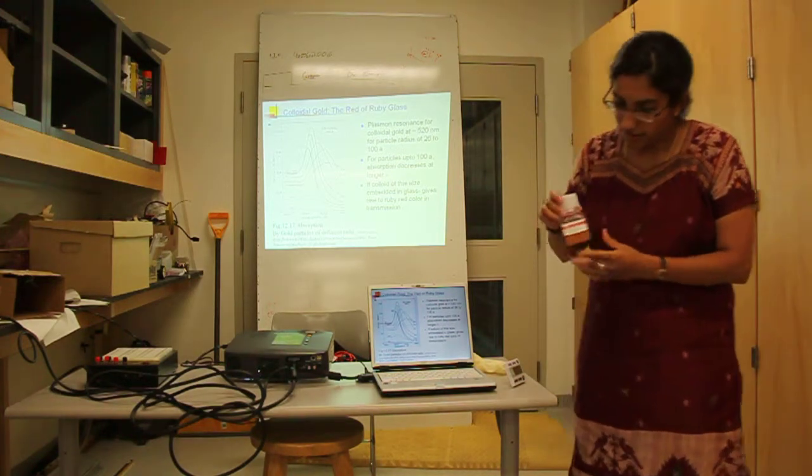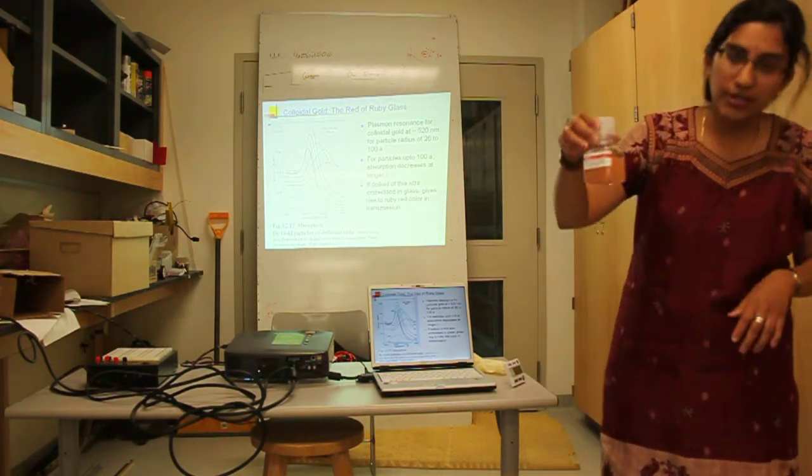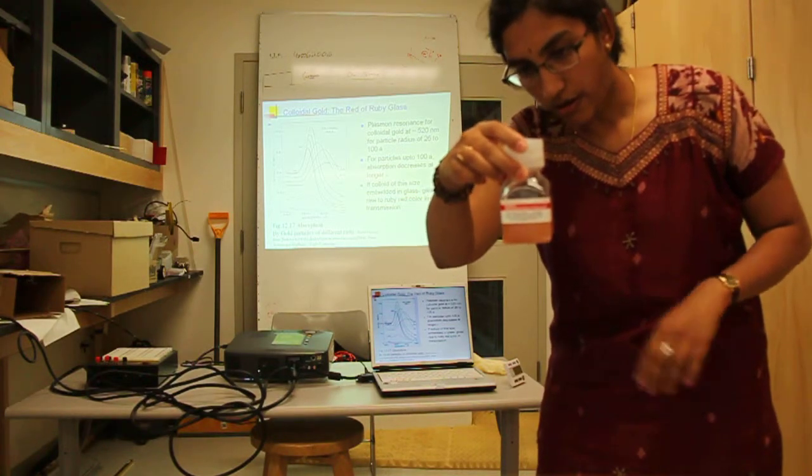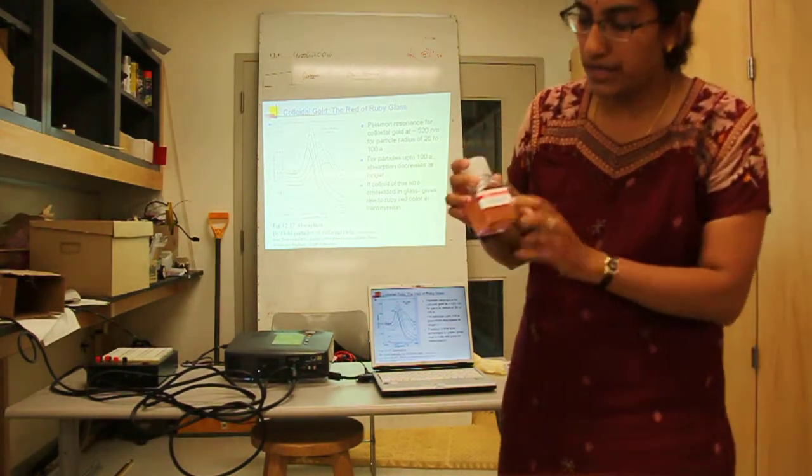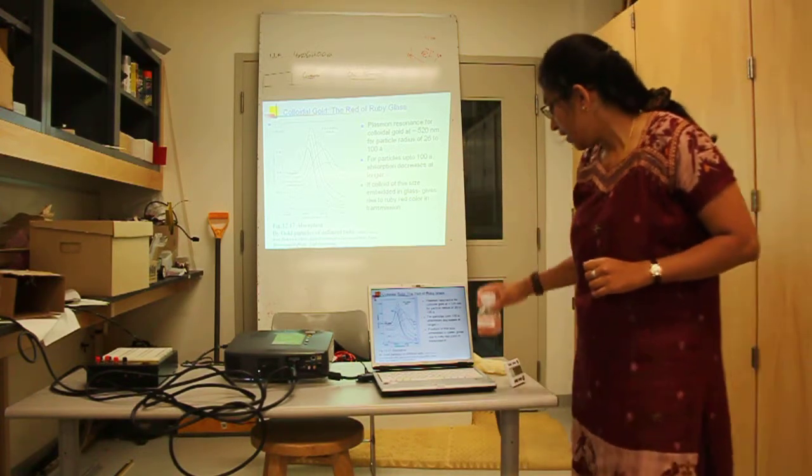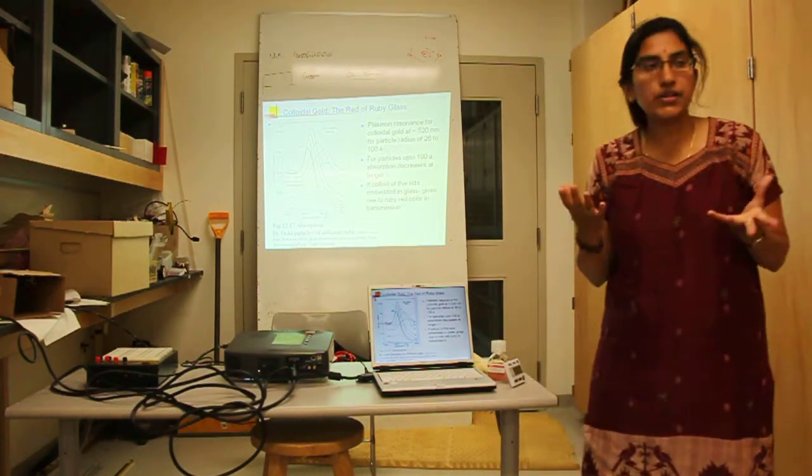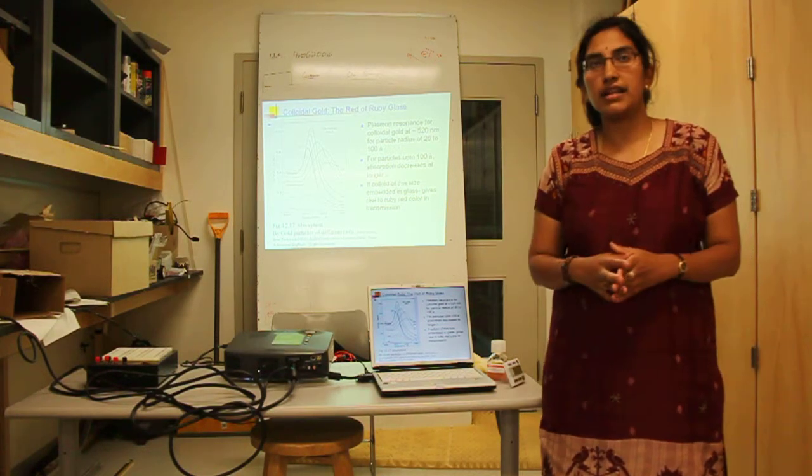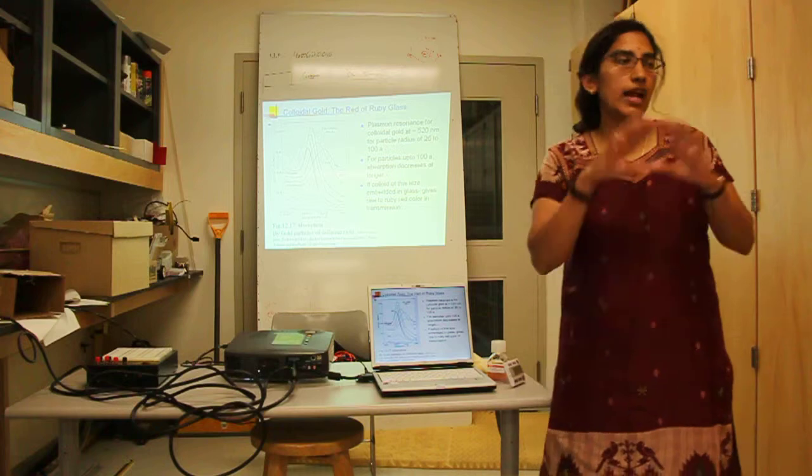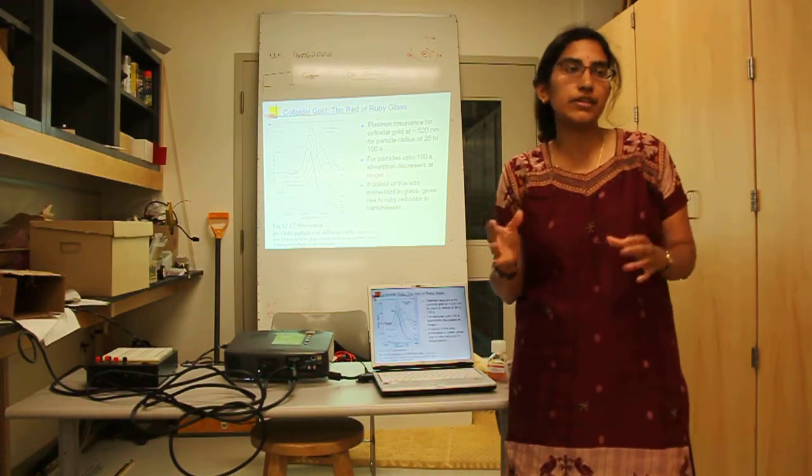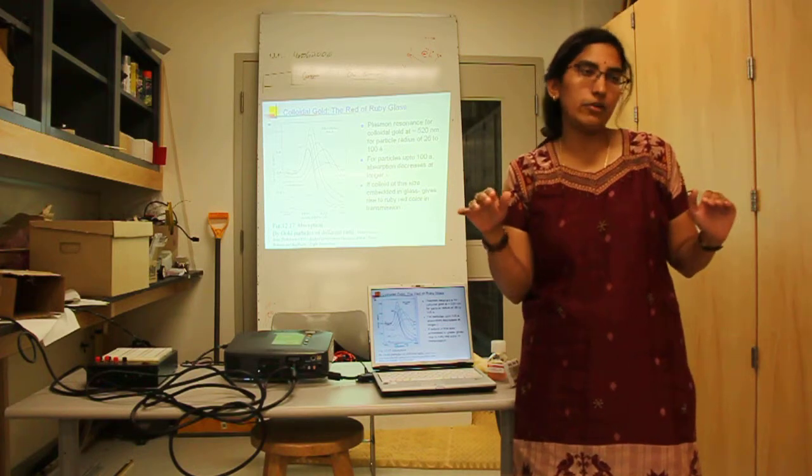Well, what I have here are gold colloid also, but these are bigger. They are about 250 nanometers. And these can be used especially in order to generate contrast in biological microscope images. They can be used to help enhance fluorescence. Because what happens is, when you have a plasma resonance, you have a strong electromagnetic field, which is bound to the surface of the nanoparticle.